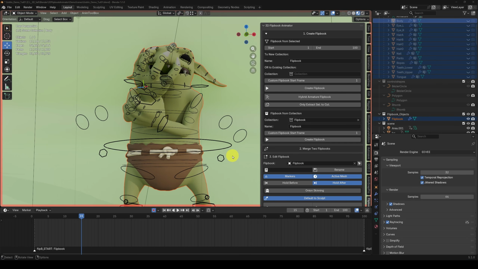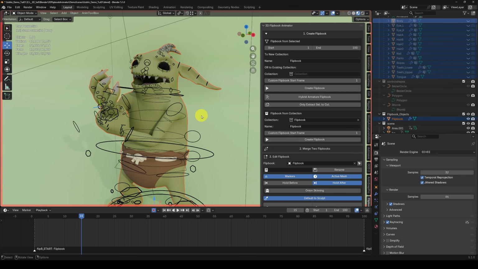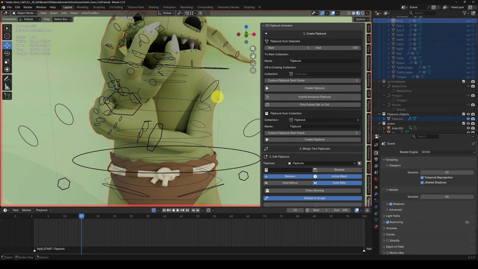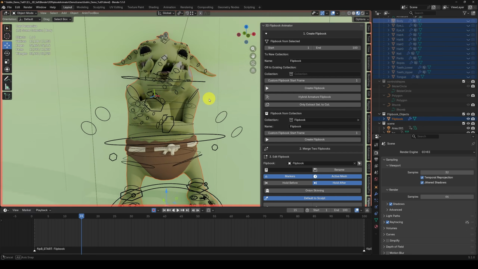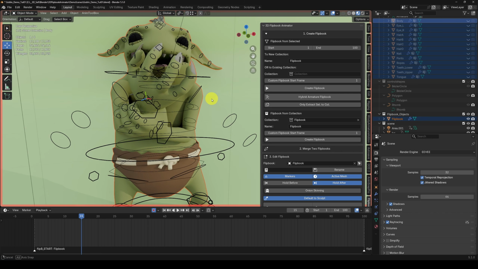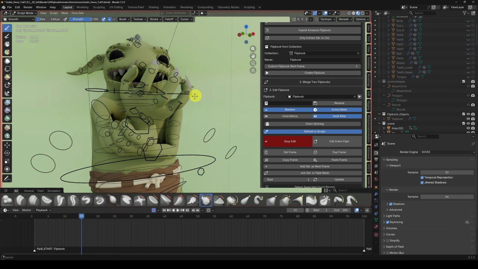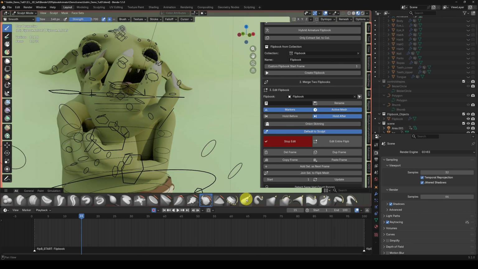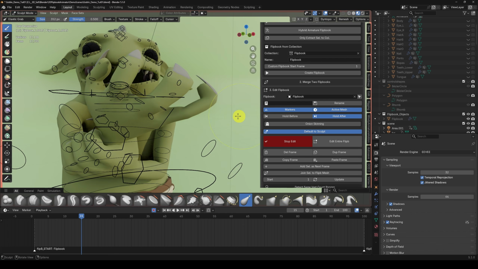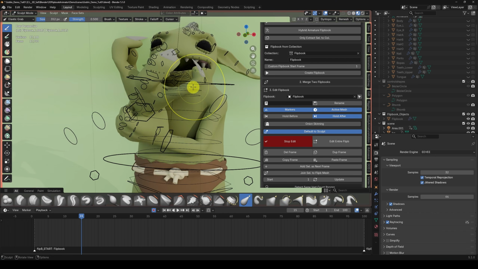One of the downsides with using the Hybrid Armature workflow, and something you just need to be aware of, is, say for example here, if I go into edit mode and I pull this too far away from the joints.